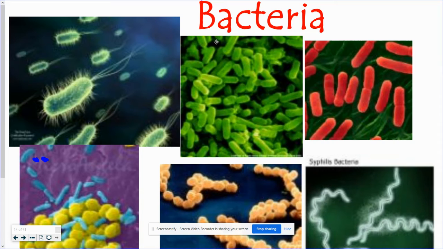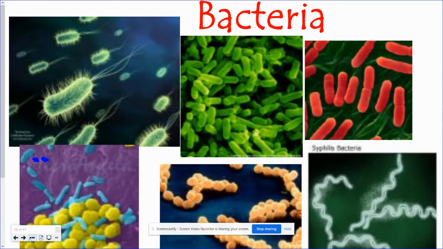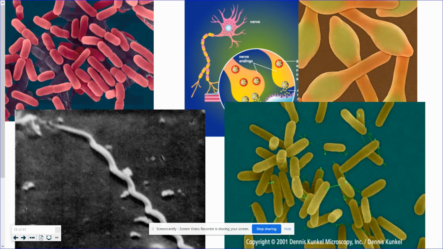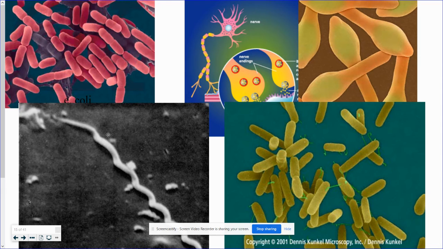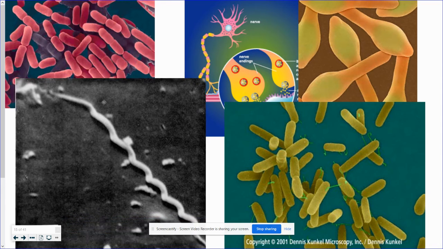Bacteria are another type of pathogen. There's all sorts of types of bacteria here. Here's the syphilis bacteria. They're bigger than viruses, but they're living things. They're organisms. They eat, they multiply and reproduce. And some of them are going to make us sick. Here's E. coli. Okay. That's a lot of that. And that's like poop. I'm finding a lot of poop.